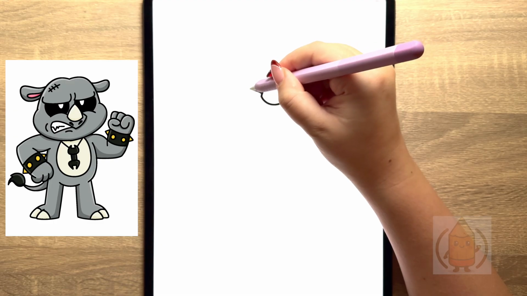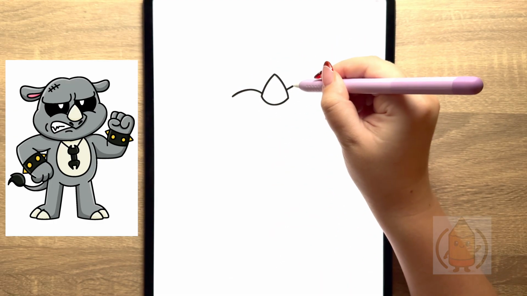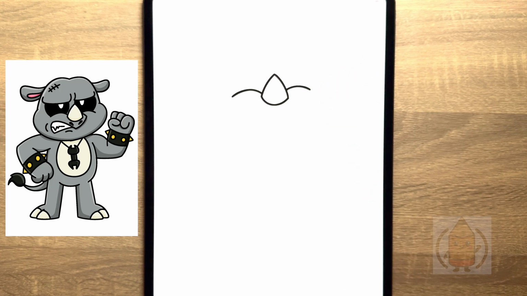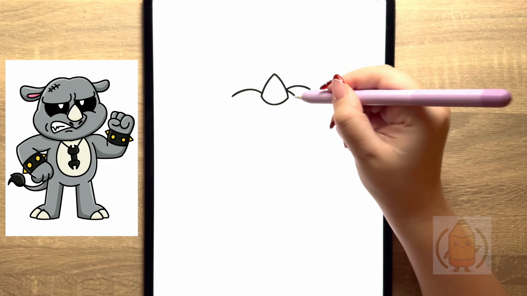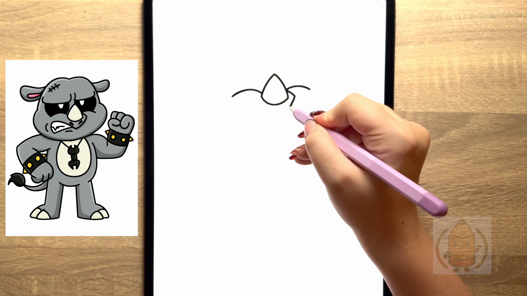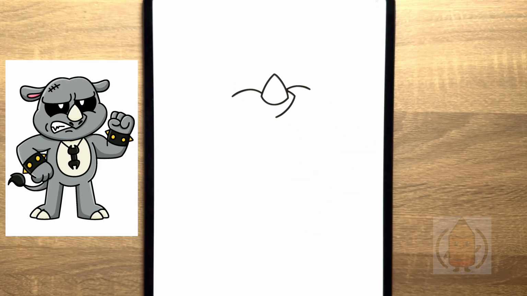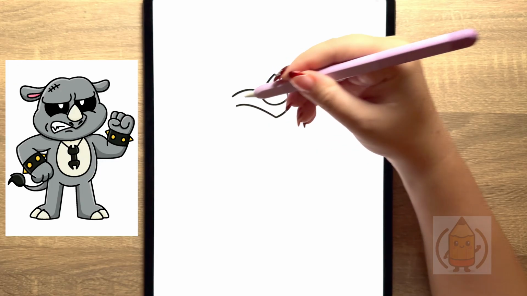Let's step over. On the left hand side we're going to curve this line out. And then we'll replicate that on the right hand side. Now from here on the side here, we're just going to curve this line out. We're going to arch this around and through towards the middle. And then from that point, we're just going to curve this line out and over towards the left.